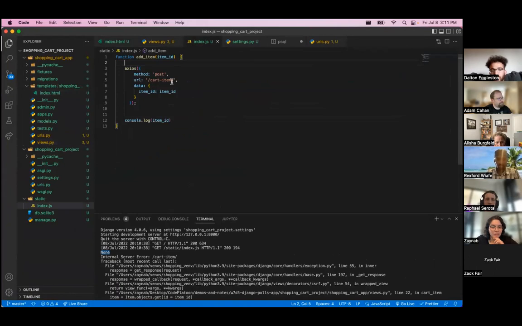Oh, because we called it, no. Is this supposed to be in single quotes? JavaScript doesn't require it. Oh, okay, I forgot about that. It's been a while. So I could just send in, no, never mind. Let's go back to the views real quick.